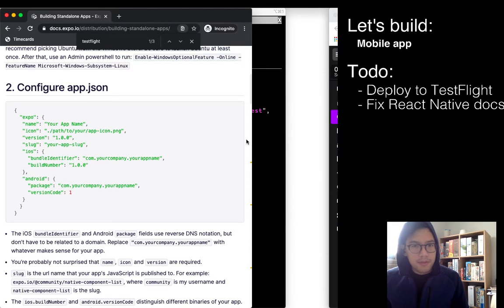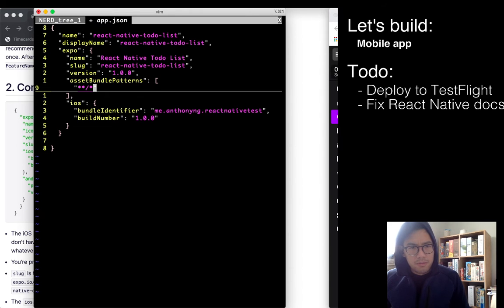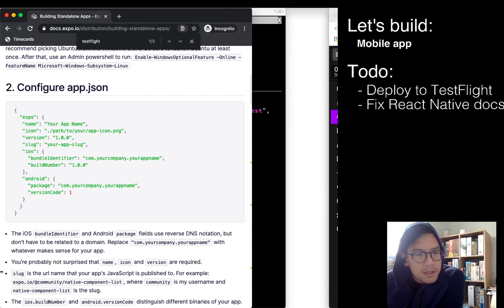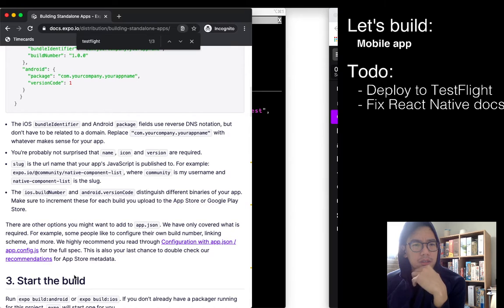It looks like I could have space separated words. So React native to-do list. Slug is the URL name that your app's JavaScript is published to. For example, the community is my username, native component list is the slug.